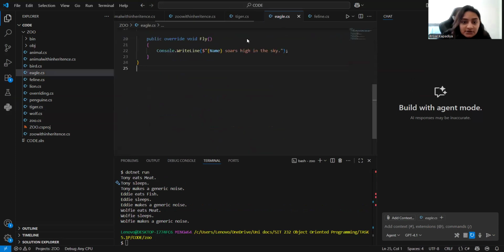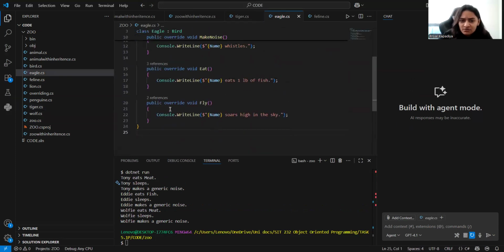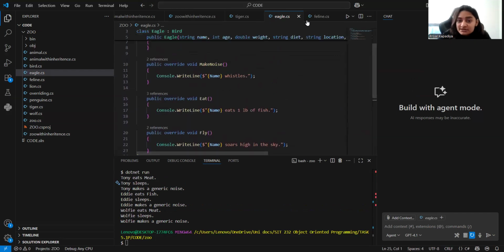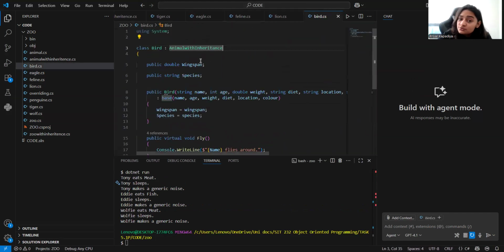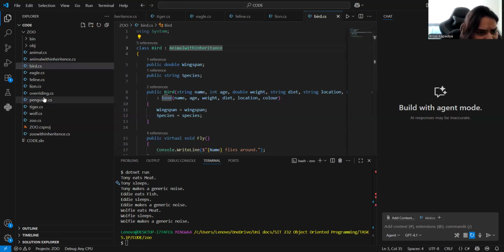The same is done for eagle.cs. We have overridden the fly method, the eat method, and the make noise method, and then we have got lion, which uses feline as well. We have made a bird class which will be used by eagle and penguins.